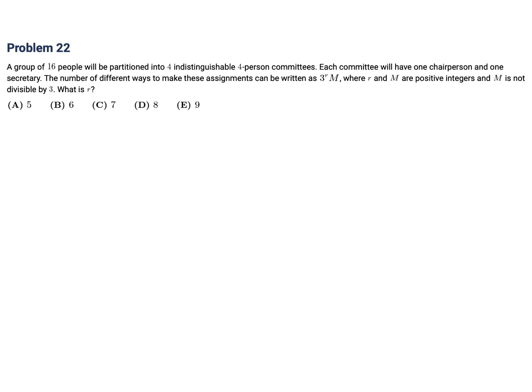Okay, well, first I have to understand this question. So we've got 4 committees, and each committee has 4 people. Let me just put that in. So here are the 4 committees and 16 people, obviously. And each committee will have 1 chairperson and 1 secretary. I'll call the chair C and the secretary S. So this is sort of the scenario.